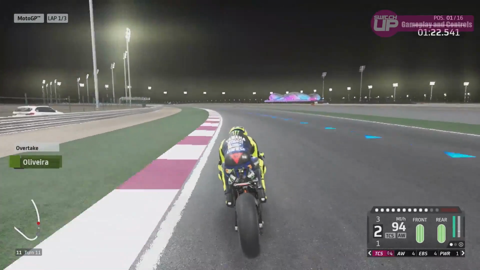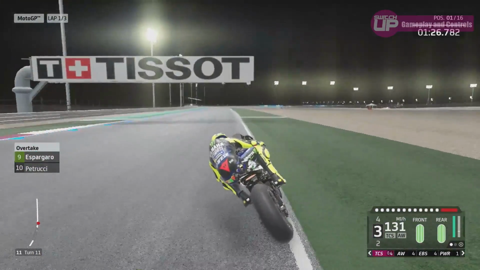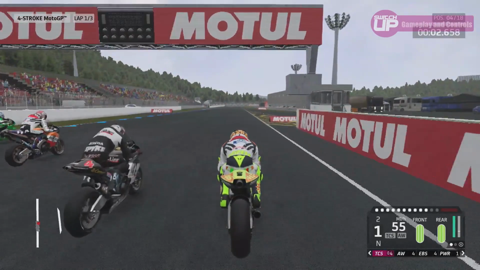In terms of controls, as mentioned earlier, the buttons are remappable, though I never needed to change anything. Left stick steers, the right trigger accelerates, left trigger and X are for front and the rear brakes. Y and B handle the gear shifts.